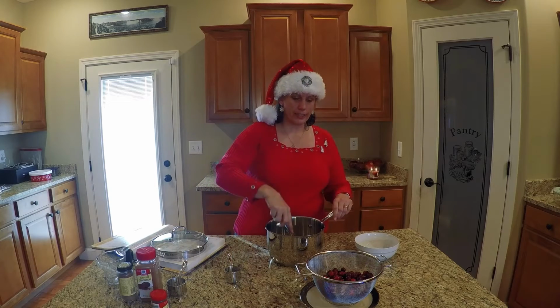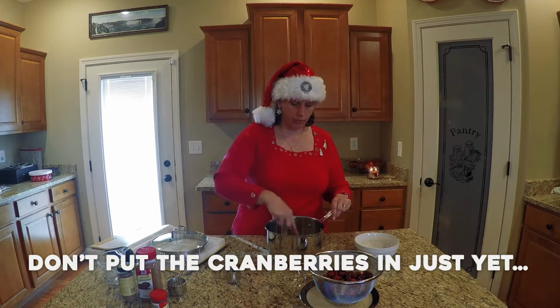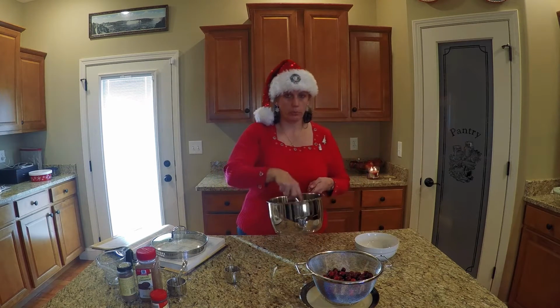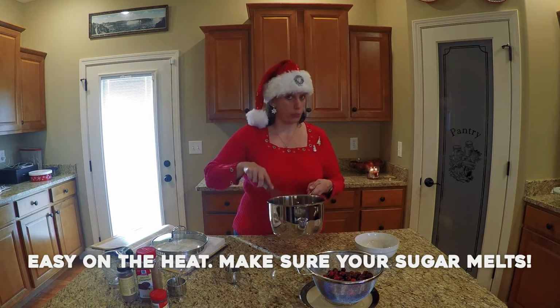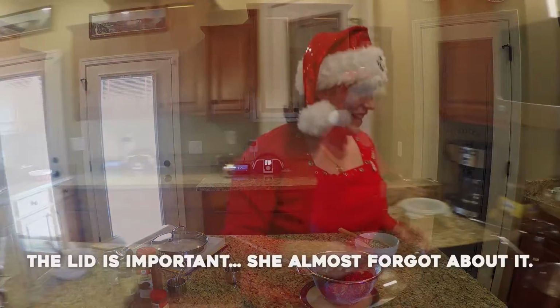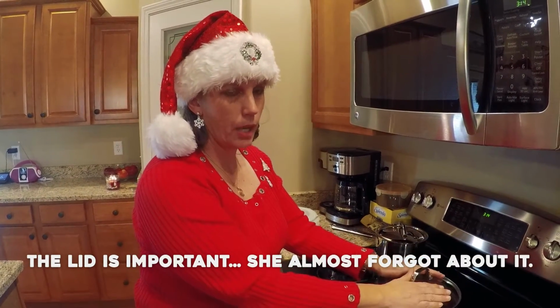Once you've put everything except the cranberries in your pan, give it a quick stir to mix everything up, and then you're going to put it on the stove and bring it to a boil. Don't set your temperature too high. I know you're in a hurry to get your water boiling, but you want to make sure that your sugar melts and doesn't burn. So we're going to go over here to the stove and get it boiling. And put your lid on, keeping the heat in so it boils faster. So we're going to give it a couple minutes to come to a boil, then we'll dump our cranberries in.